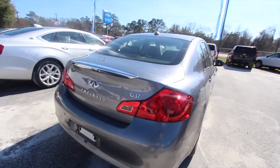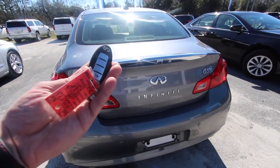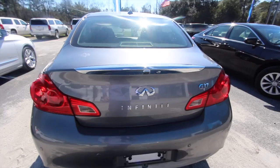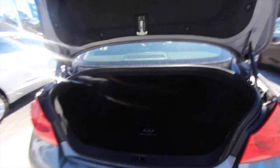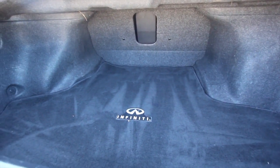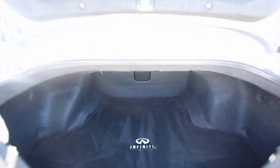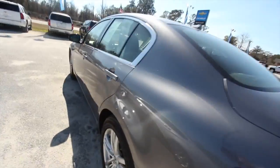I did see a little scuff right there on the back bumper — nothing major, but a little scuff. That's what we do folks — we point them out to you. Doesn't mean the car is a bad vehicle, just means it's got a little scratch, which any pre-owned vehicle may have. Plenty of rear room in the back, that's for sure. Look at that — plenty of cargo space, not bad at all.